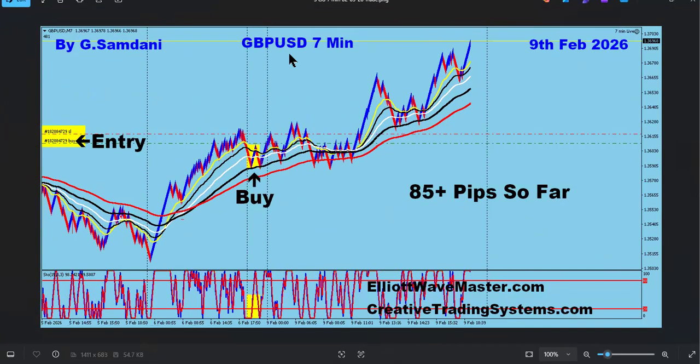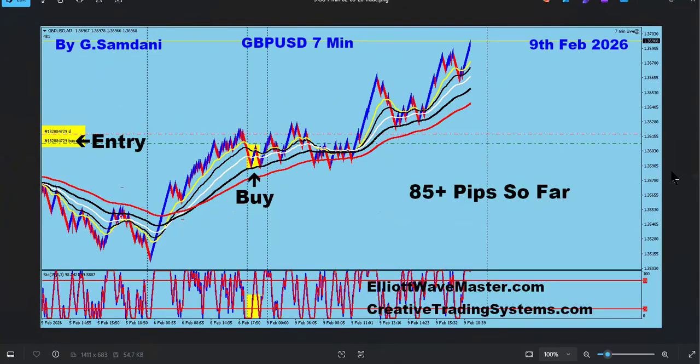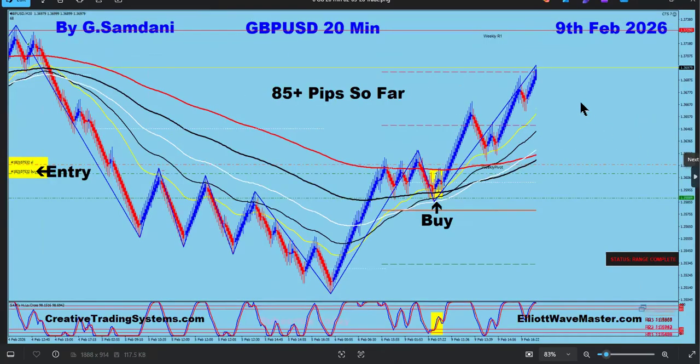On the night now, Pound USD, as yen was getting strong, USD was getting weaker. So Pound USD, Euro USD, they went up, and this is 85 pip to the upside. Buy orders right there, right? All the entries you can see, it is exactly by the system, taken by the expert advisor, CTS7, my robot.